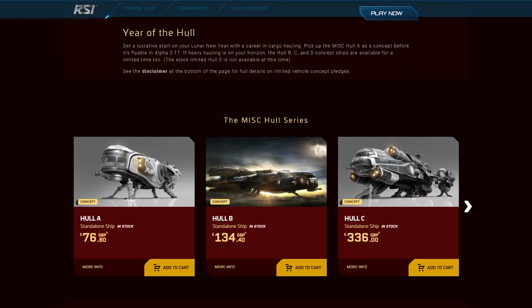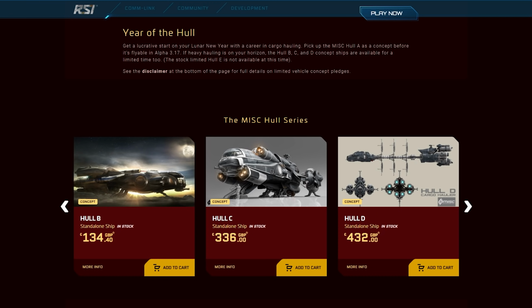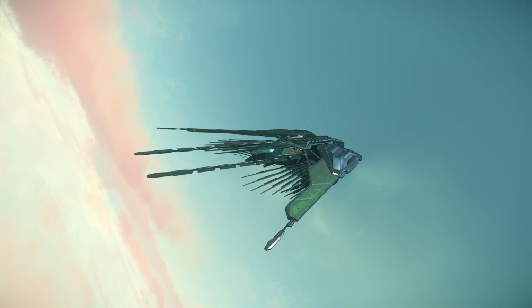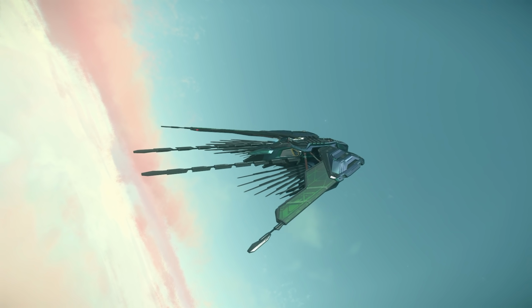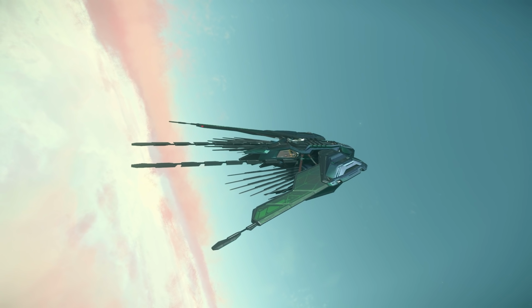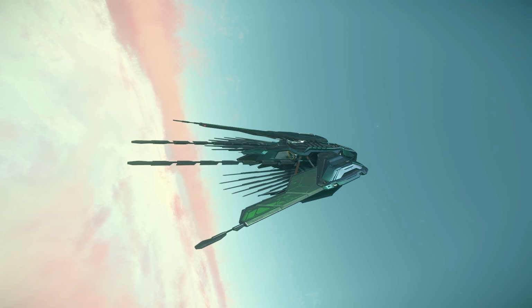Cloud Imperium have confirmed that the Hull A will be a feature of Alpha 3.17 and are selling the Hull A, B, C, and D for a limited time as well. Now, as I always say, you can buy these things if you want now, but you can also get them all in-game, or at least you'll be able to get them in-game once they're eventually added. The Hull series, not yet in-game, but will be soon, hopefully.